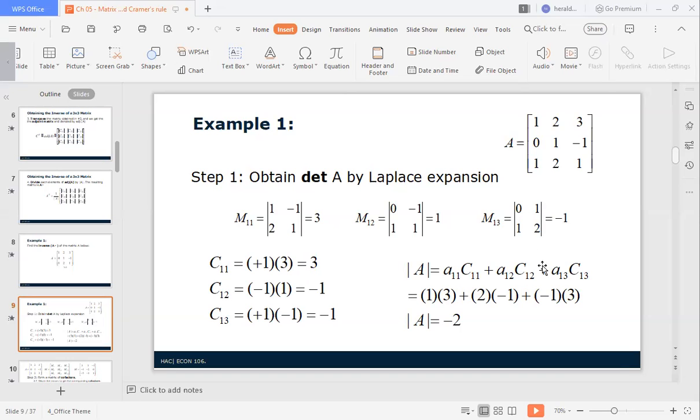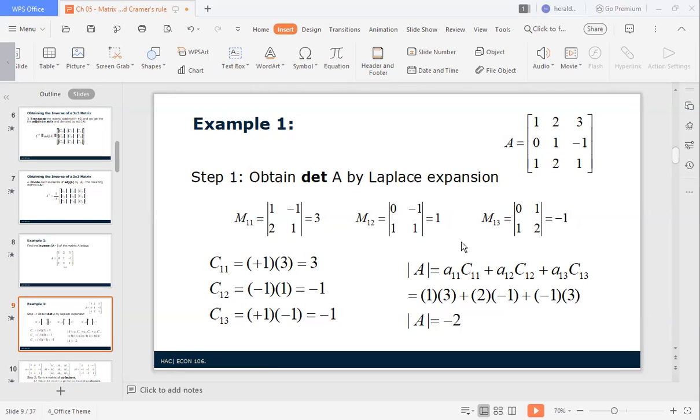The next thing to do here, again, you multiply the coefficients and the cofactors that we have derived here, and you'll get a determinant that is equal to negative 2. Now, because your determinant is equal to negative 2 here, class, that's a signal for you to carry on with the process, because you'll know that you'll get an inverse eventually.